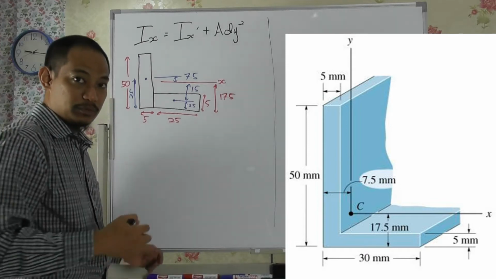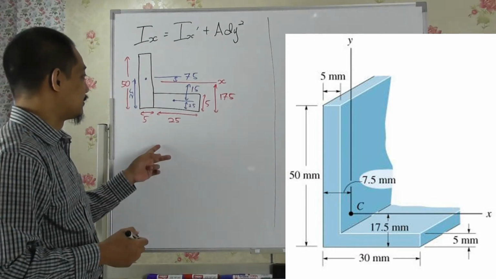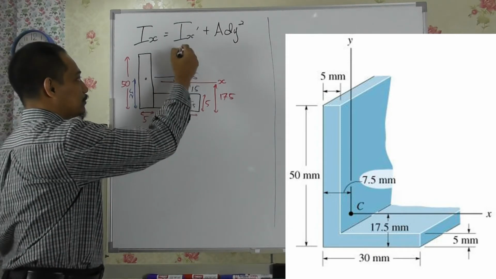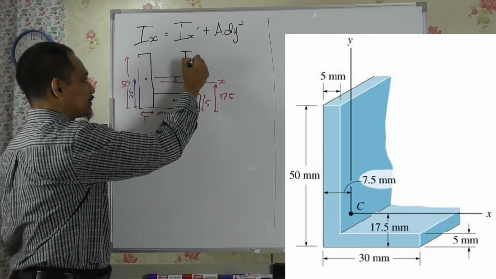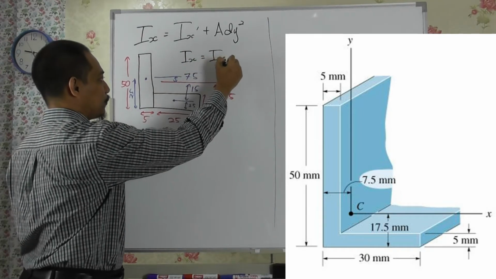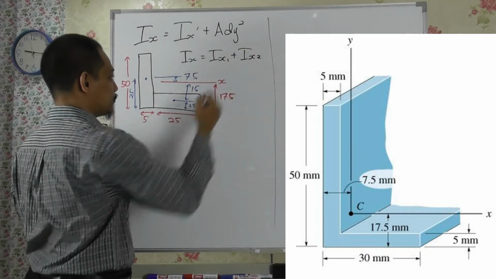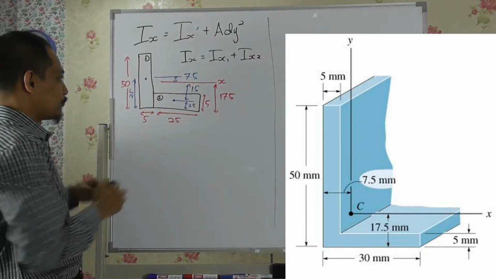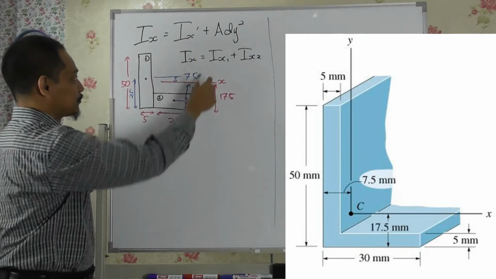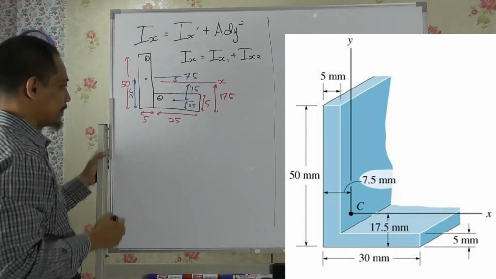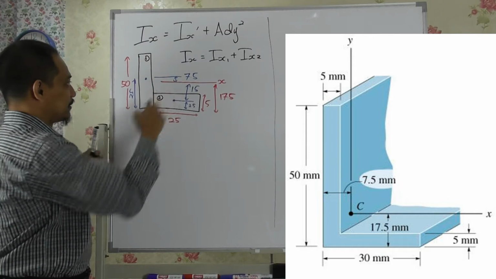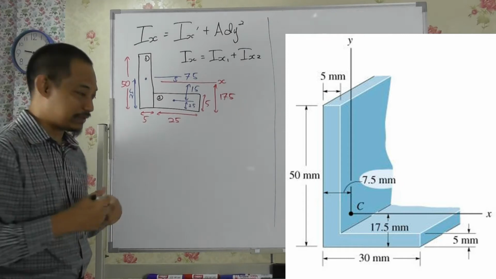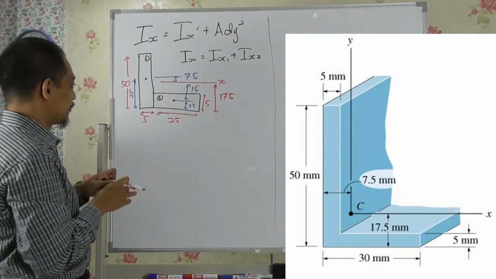Because when you want to calculate the moment of inertia, basically there are two things. One is when you have two areas like this, Ix total is just Ix1 plus Ix2, and let me label this as 1 and 2. For each of these shapes, we can use the parallel axis theorem to get Ix1 and Ix2. So if I redraw this, should I redraw or is this clear enough? Because I have a tendency to redraw to avoid mistakes on my part.